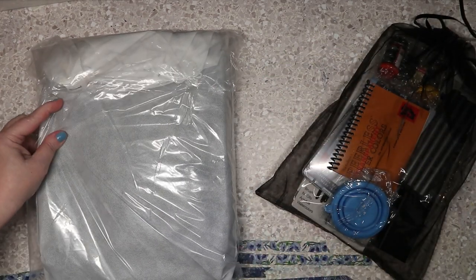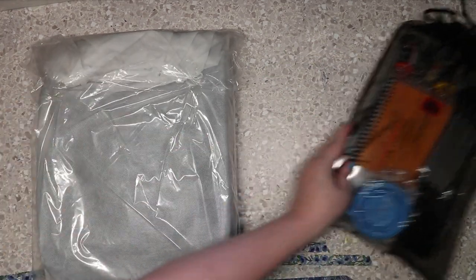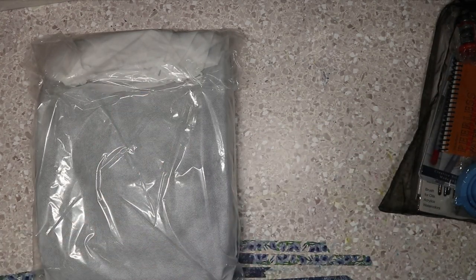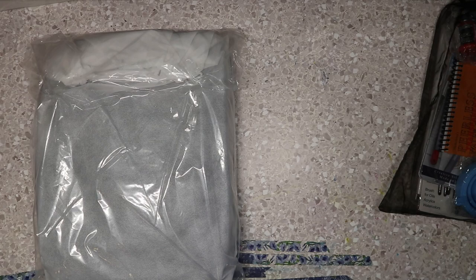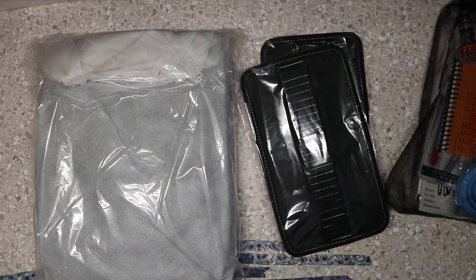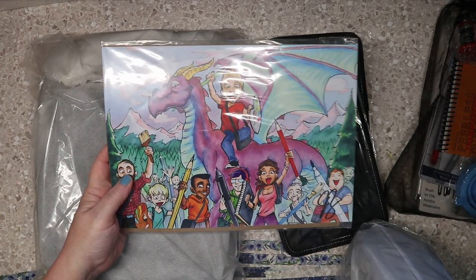So, we got, first and foremost, we got the bags. Those were the most amazing parts for me because I intend to be doing some traveling this year, and I intend to be doing a lot of... oh, cool, look at that.